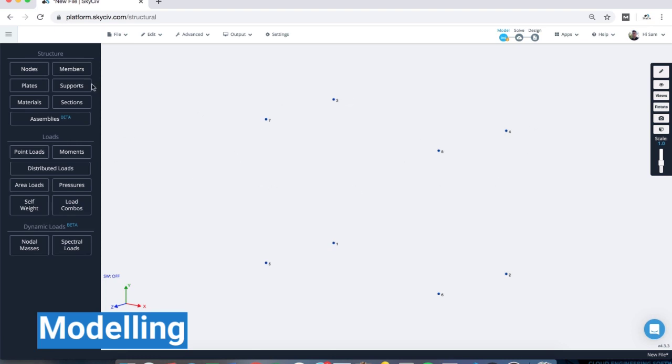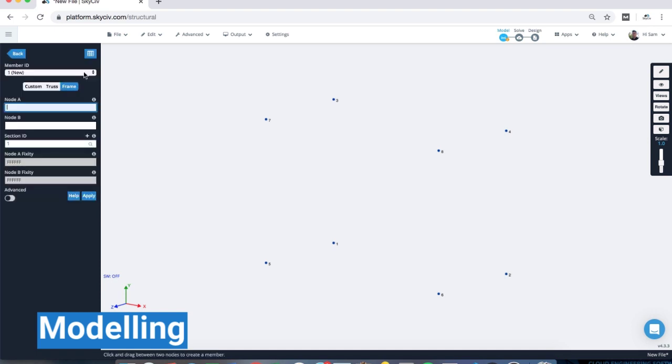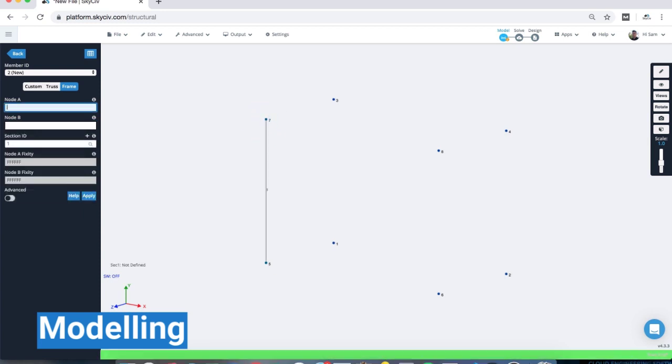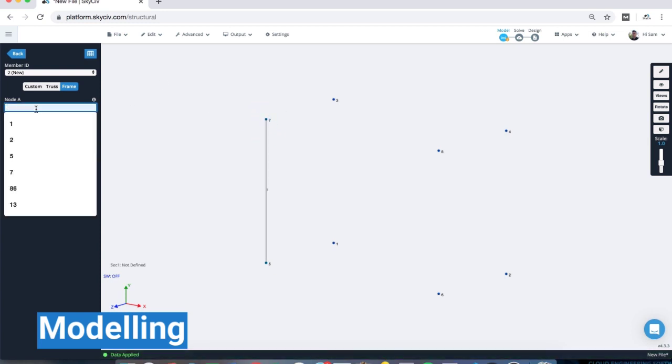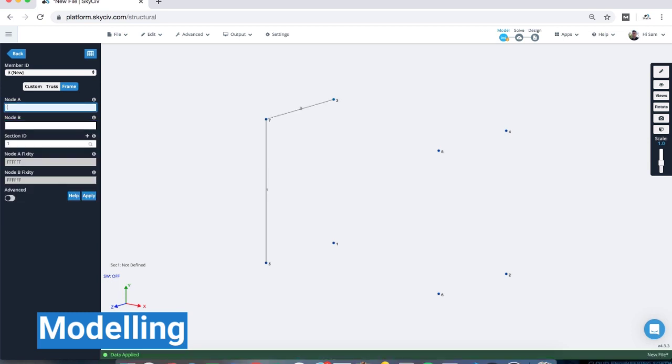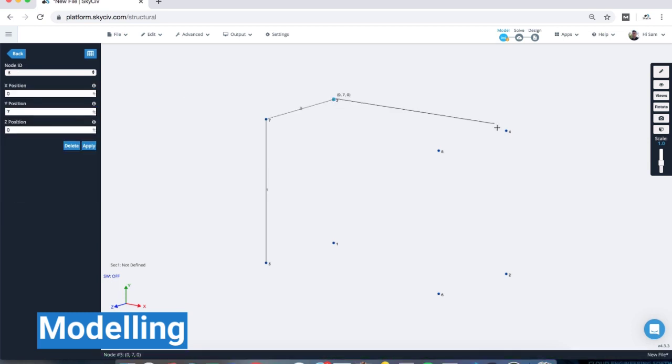So you can add nodes in that way, but you can sort of see that the structure's kind of built out some sort of framing there. And so next we want to add our members. So adding members, you can add through the same way, through the left menu where I can just specify the node ID, so 5 to 7. And you can see that locator is making it a little bit more obvious where these nodes are. So you can enter in that way. Otherwise you can just click and drag between these nodes to add in the different members once you've got your nodes built.